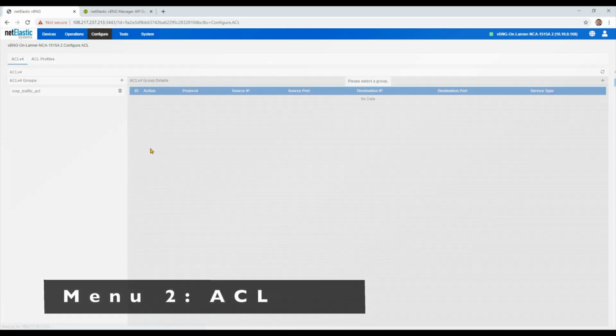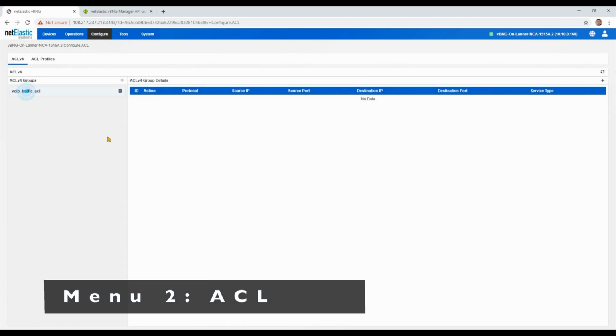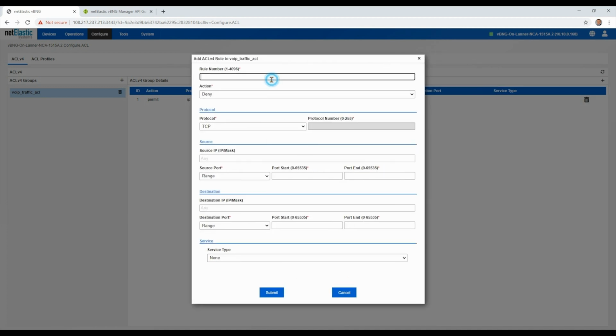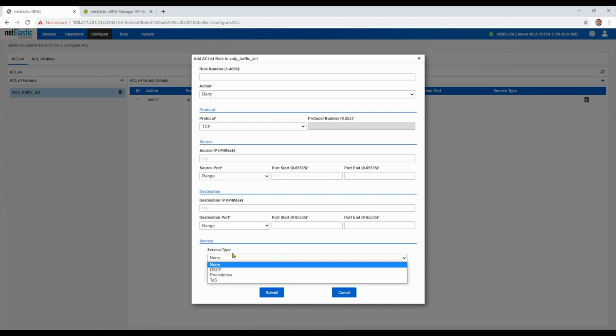Next one is ACL for your stateless firewall rules. Here we've got one set up for a VoIP server off the management network. You can create lots of different rules, as many as you want, and set the priorities by range, different ports, whatever you need to either allow if you're denying most or to deny if it's a particular network that you need to protect.